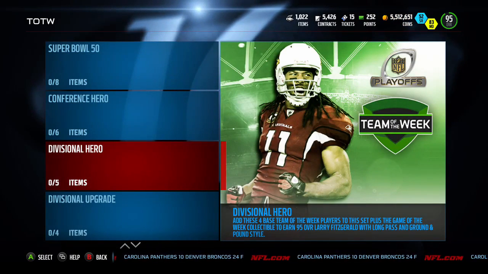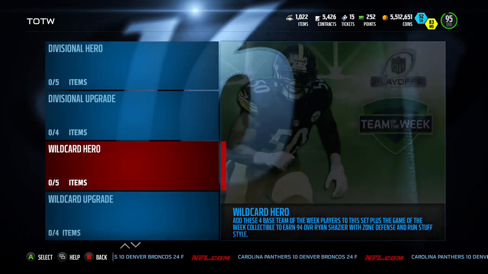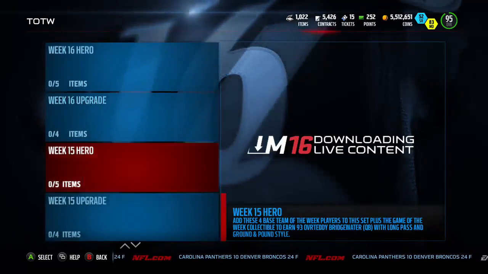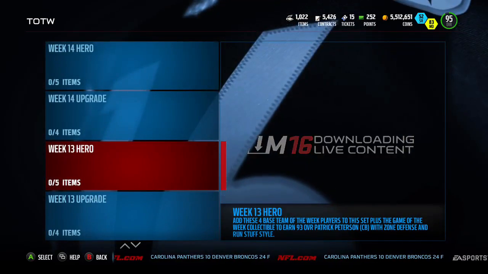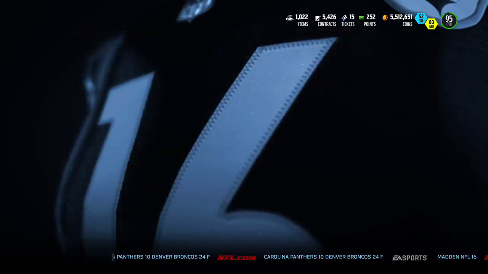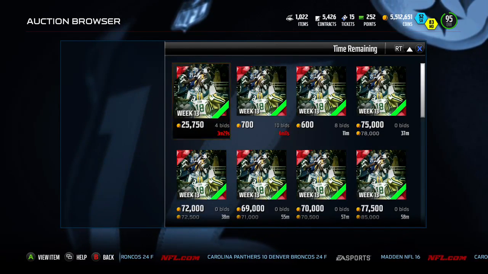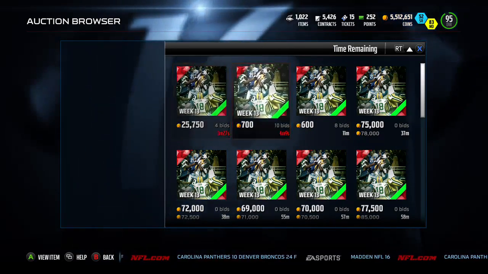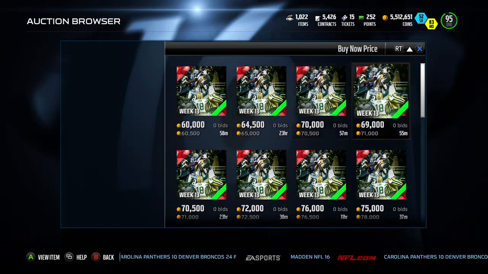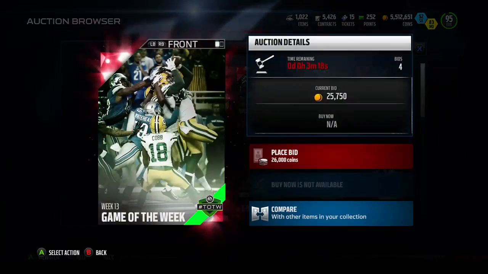So the divisional collectible is probably worth some, because this Fitz is going for coins. The wild card one's probably worth some, because this Shazir's worth coins. If we go down to week 16, or is it 13, we get Pat Pete. He's still going for some coins. So if you can find some of these collectibles out of these players that are still going for a lot of coins, these are great areas to be flipping items. I mean, oh my God, look at these guys. We got 700 and 600. And these things, if we go look at what they're listed at, 60K. So all 3 of these that are up right here, right now, you can bid on these things.